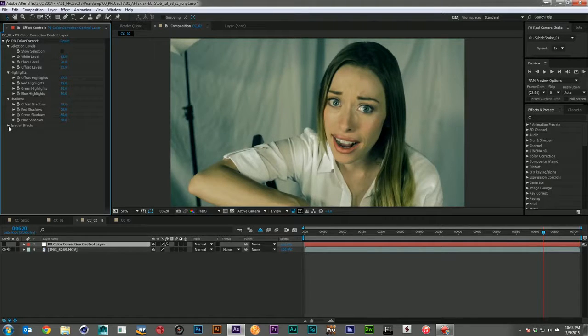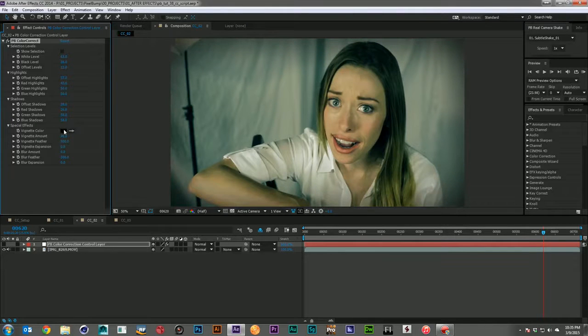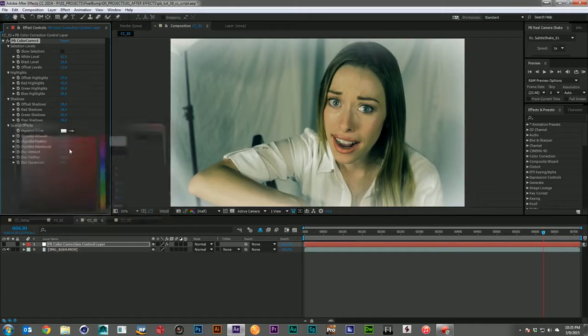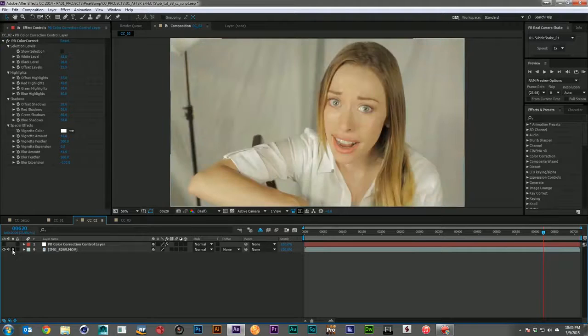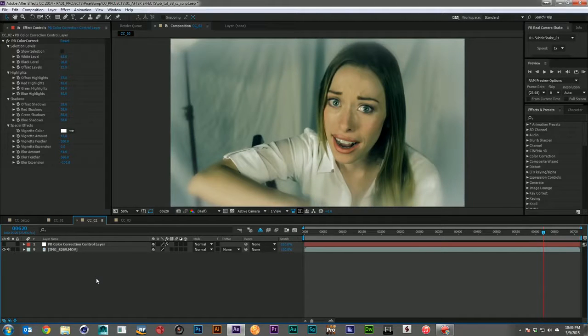But we can still come down to our special effects. Let's go ahead and add a vignette. But in this case, I think black isn't quite right. Let's throw in a white one and turn it down a little bit. And let's go ahead and have a heavier blur and bring that in a little bit. And again, with just a few little changes, we've made a much more interesting image than our original. This is a really nice and powerful script that's going to help you achieve looks faster than ever.